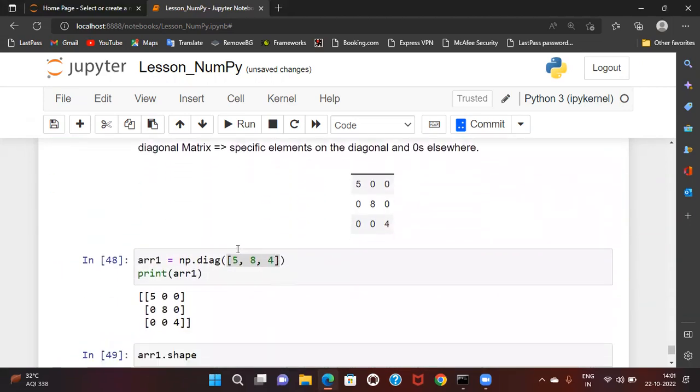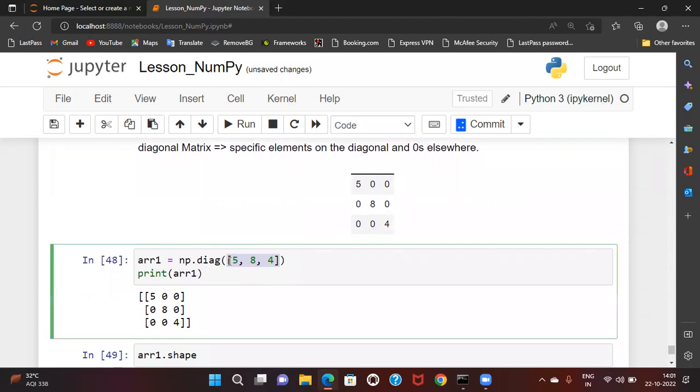But here we are not specifying anything such as number of rows or number of columns. It is taken from the length of this particular input. The first parameter's length is taken as the number of rows as well as the number of columns, and it returns a square matrix or square array.